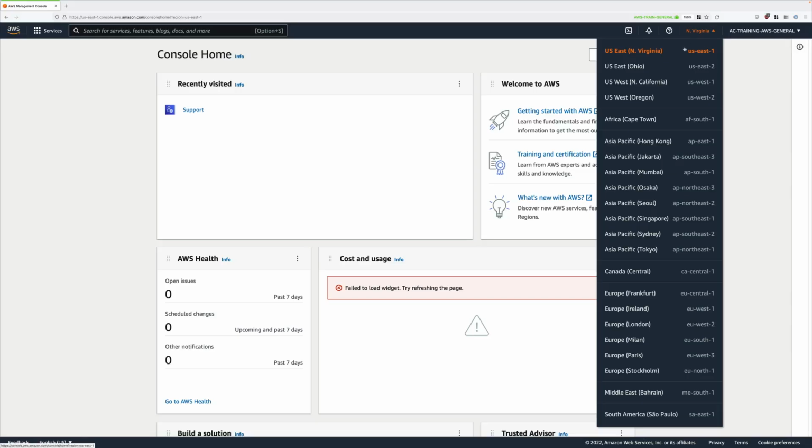So generally, as you're working through any of my courses, continually verify that if the region is selected, it does say US East 1. If it says anything like global, that's okay, but if it displays a region, make sure that it's US East 1, and if it's not, go ahead and change it back to Northern Virginia.